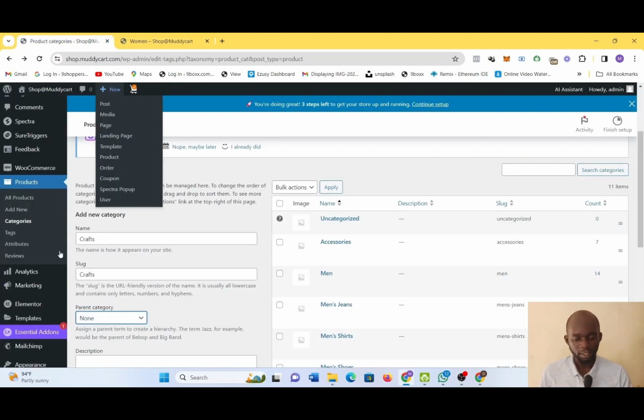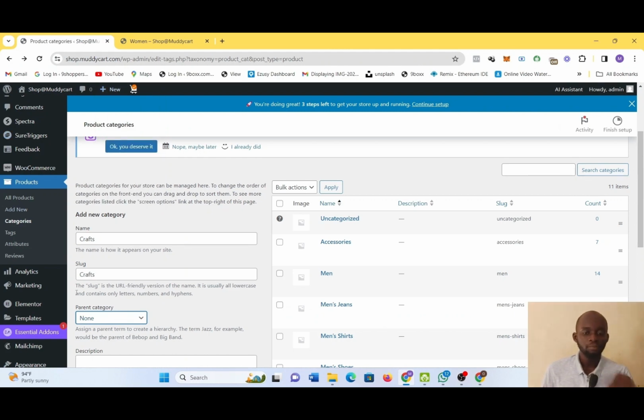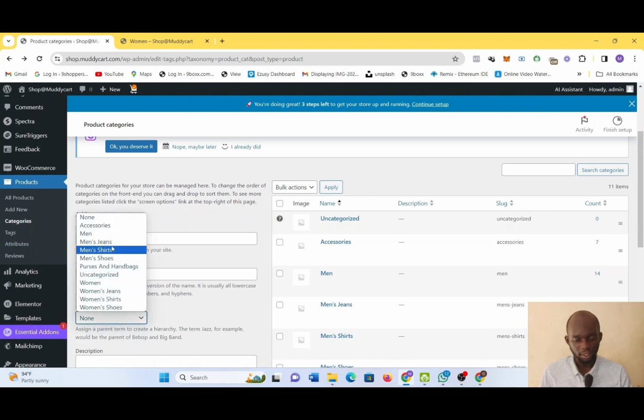This is kind of the heading. So on that men's section, there can be men jeans. That was so earlier on. We have men jeans, men shirts, men shoes, and so on and so forth, right?